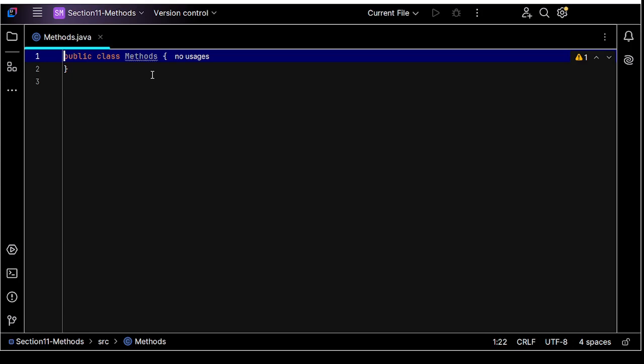First let's import some main files. Import java.lang star. Star means everything. We are importing everything from this Java package.